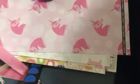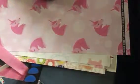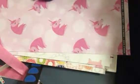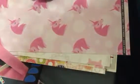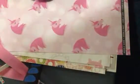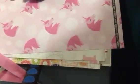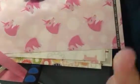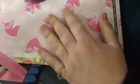Anyway, I travel back and forth to my mother's to take care of her during the week. I stay there 24 hours a day, from Sunday to Thursday night. I'm with her, so I like to take some of my crafting stuff. Sometimes I get to work on it, sometimes I don't. And so I wanted something to put my Sizzix Big Kick in that would be a little bit easier for me to carry.